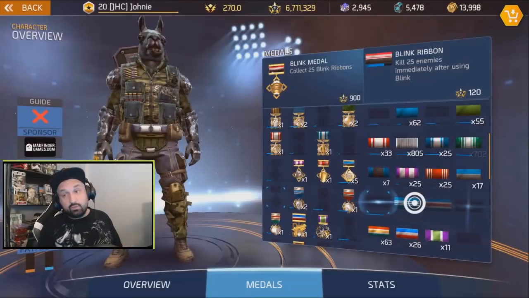Okay, so it does work pretty good. I was able to get my first Blink ribbon. And I wanna show you guys how. Look at this bit of video I'm gonna show you guys. Just before entering my next mission, I was about 3 or 4 kills short of my first ribbon, okay? So it does work with AM bomb, and I did try a couple things.